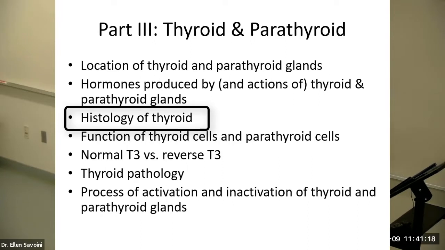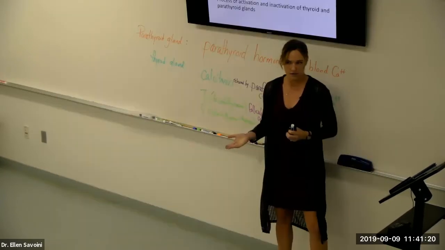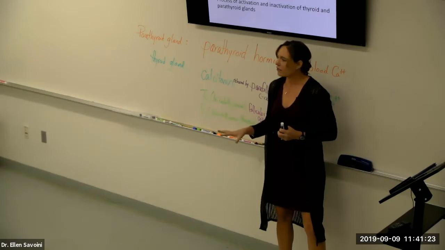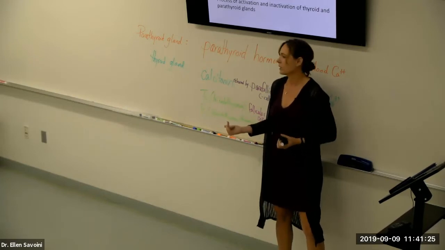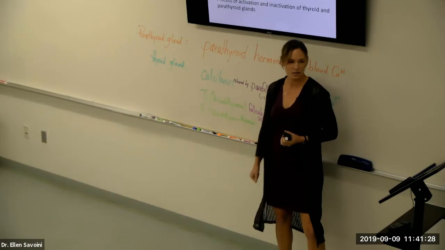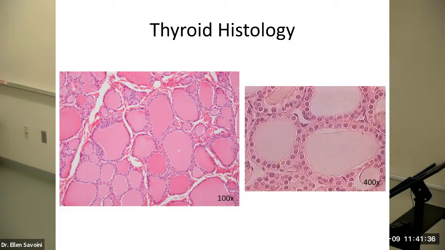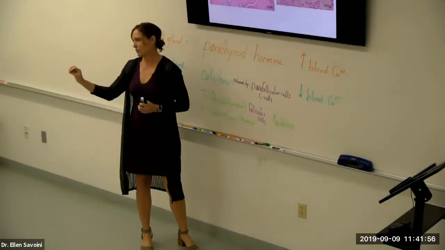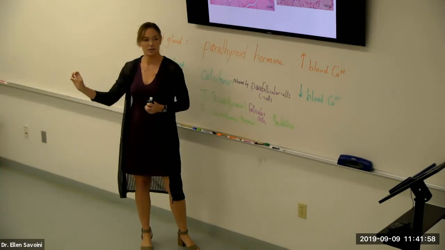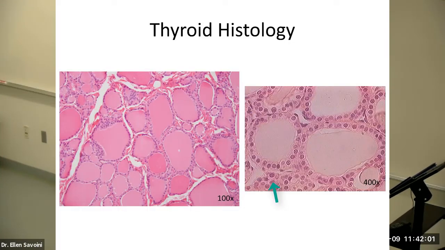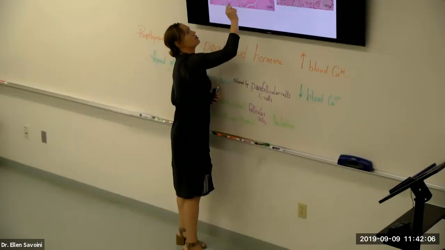Location, histology of the thyroid. So if we're looking at the histology of the thyroid gland, what are the follicular cells and what are the parafollicular cells? Where are we going to find those? What are we going to see? So we have follicular cells in this image. They are the ones that form the circle in this more zoomed in image, or you can see all of the circles here. And where are parafollicular cells or C cells located? They are in these outside little corners. So they're going to be not part of these circles. They're out in the adjacent space.